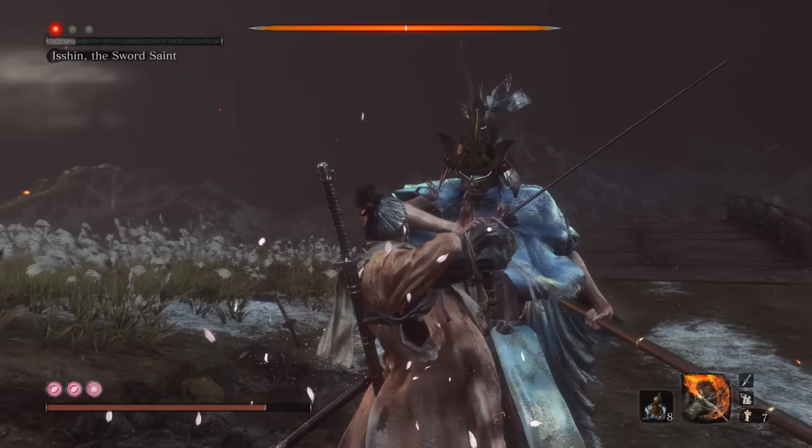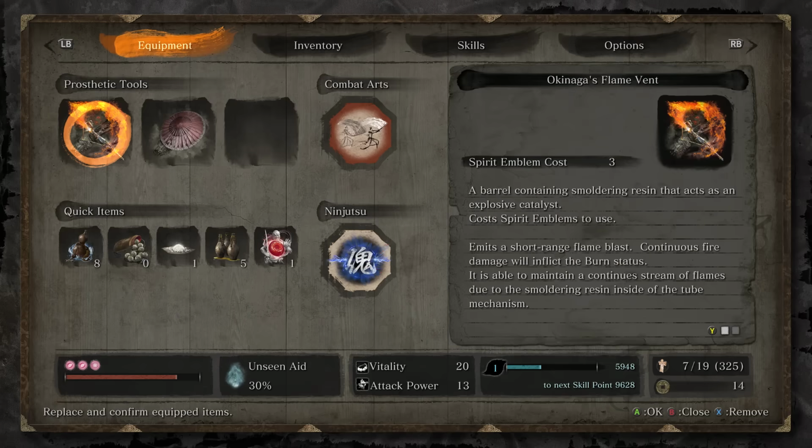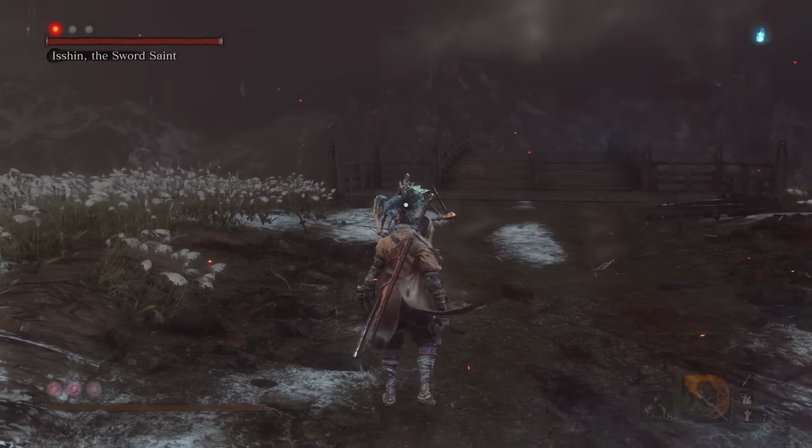Down you go, Isshin! I got three resurrections, baby! This is happening! Phase three. He's going to get lightning. Other than that, same as before, except now you can do a lightning reversal.